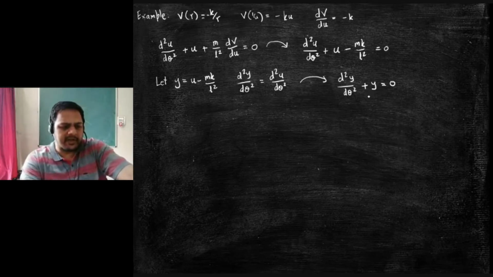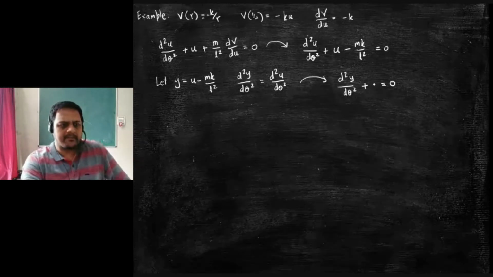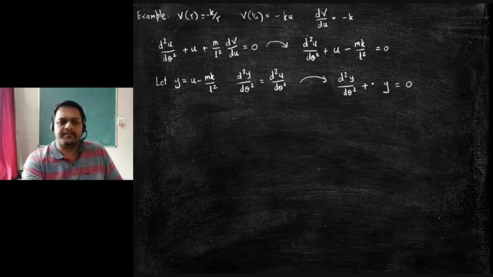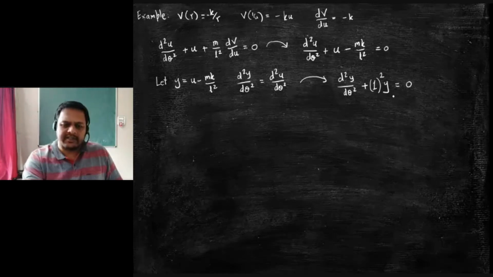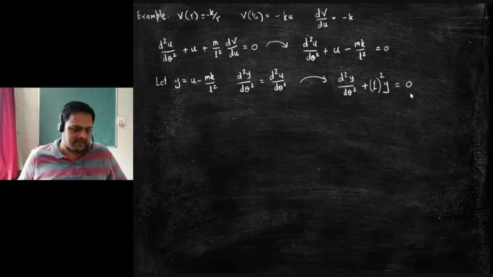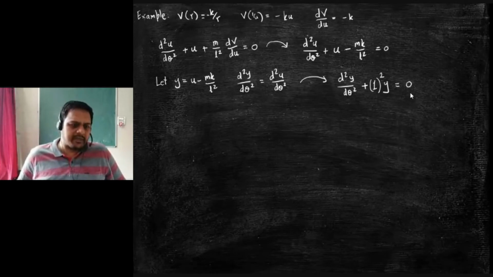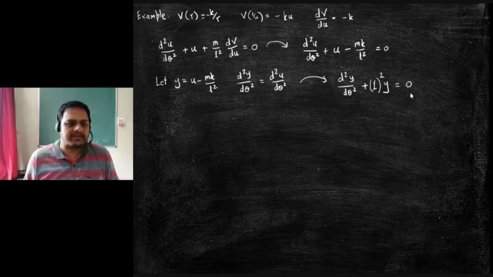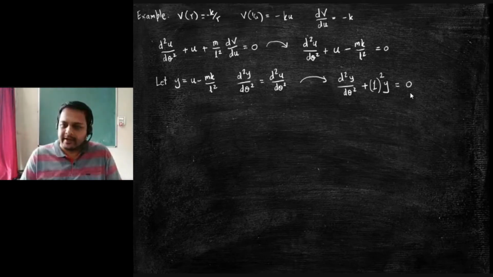What about if we write it like this? This is d square y by d theta square plus y equal to 0. Suppose I write 1 square over here. 1 square is 1, so I can write that there. Now does it look familiar? SHM. Very good. It is an equation of simple harmonic motion with frequency 1. ठीक है, omega equal to 1.